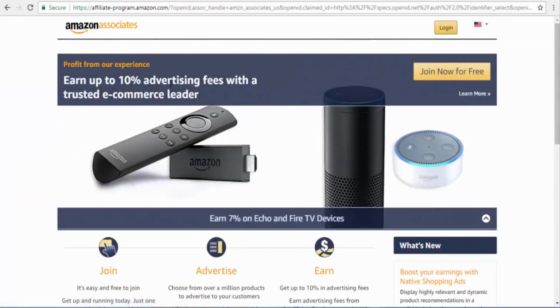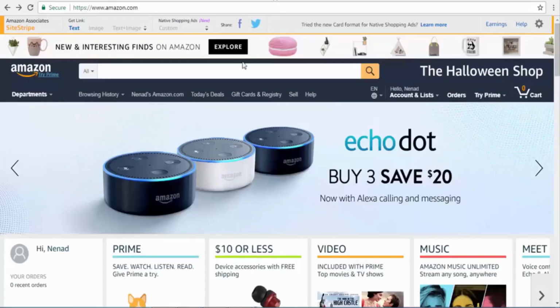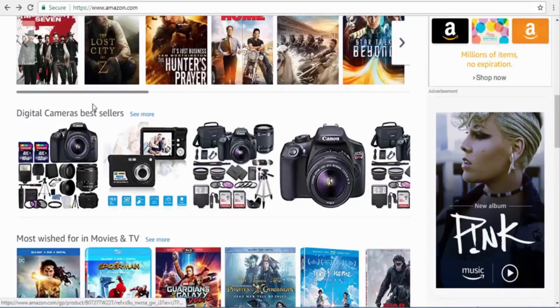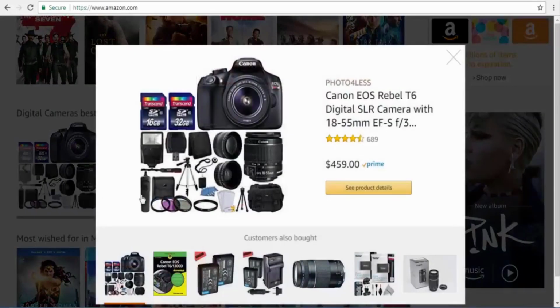So Amazon affiliate means when you promote, for example, let's say, this camera. The price of this camera is $459. So when you promote this camera, you can get, let's say, an 8% commission.